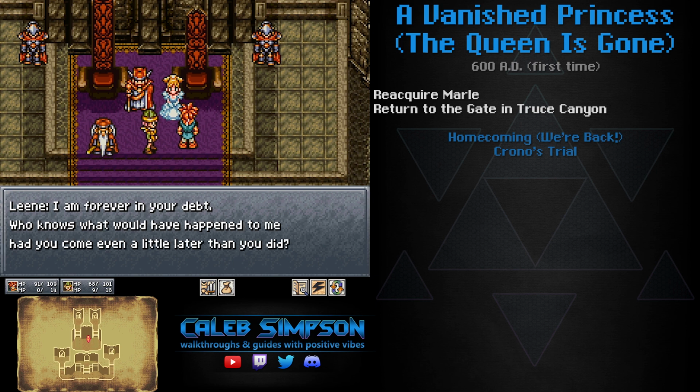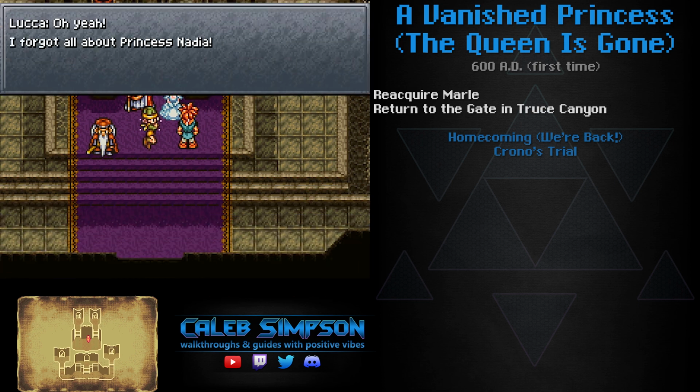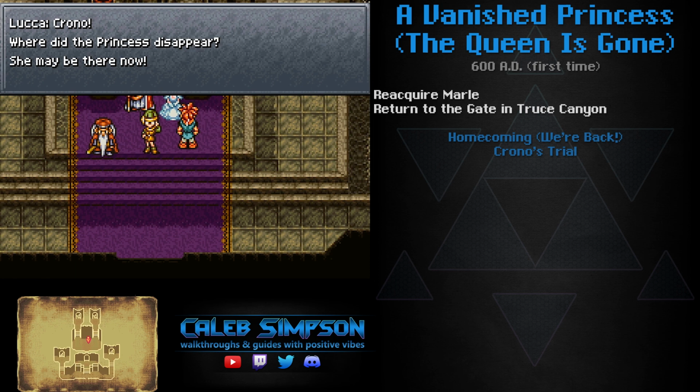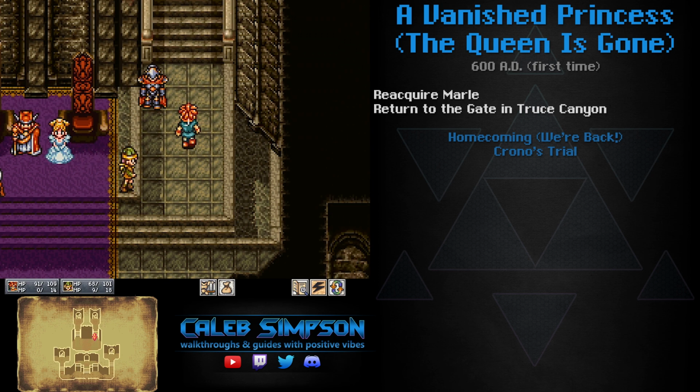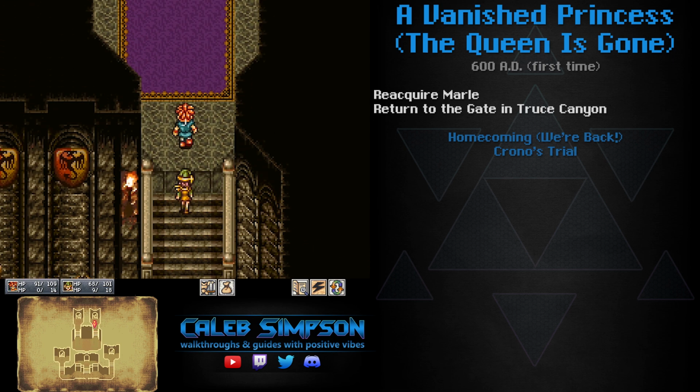But if you want to stick around, then in particular for the trial, I have a bunch of things to share with you. A couple interesting things that happened in the last little bit: Lucca warmed up to Frog, so that's all great. Apparently Frog and the Queen are friends of some sort, and she wanted him to stay, but he insisted on leaving, so we don't really know what's going on with him, and we'll meet up with him much later in the game.